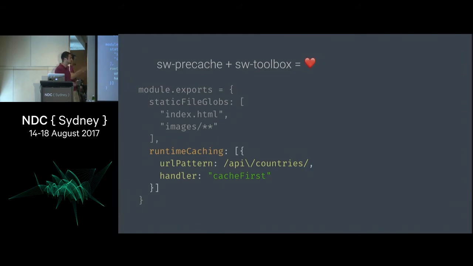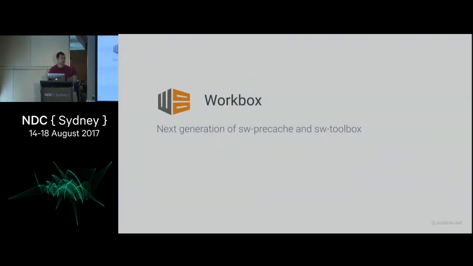And if you're doing service workers lately, there's a new library called Workbox. There's nothing wrong with SW Toolbox or SW Precache. They're being used in production a lot. But there's just a newer library called Workbox, which combines both SW Toolbox and SW Precache. You could use whichever one you'd like. This one is more modular. That's the only thing that's different. It focuses more on modularity.